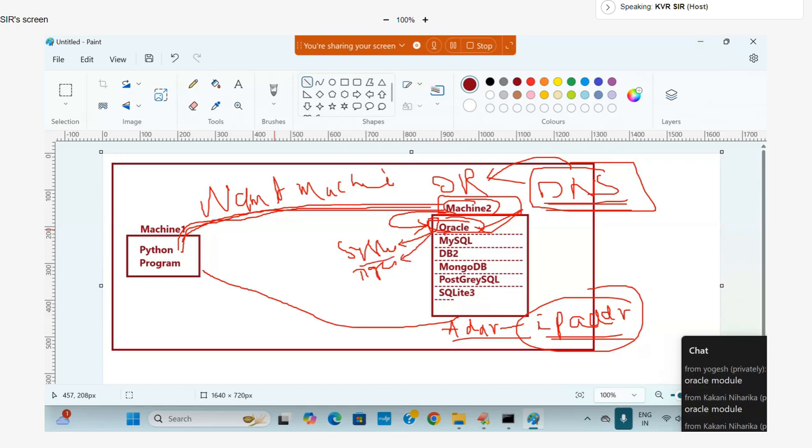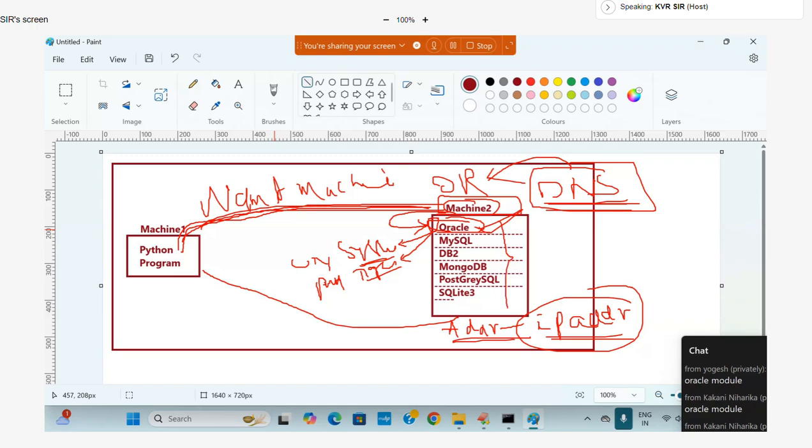What is the username of Oracle? You are telling Oracle, my username is system, my password is what? So it gives access to whom? Oracle. At the same time, this is called what? Username. This is called password. So first you have to communicate with whom? The name of the PC which contains the database, or the address of the PC where my database is present. Next, you need to mention what?